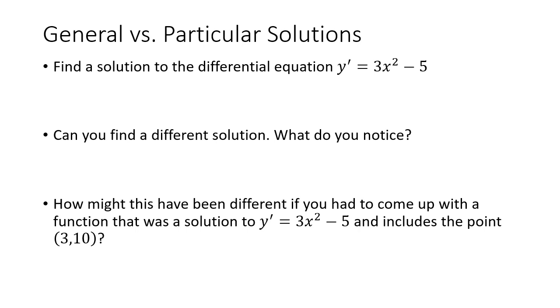Either way, we'll have x cubed, we'll have 5x, and we may have something at the end. So, for sake of just finding a function whose derivative is 3x squared minus 5, I came up with x cubed minus 5x plus 7. It works. It's not the only function whose derivative is that. However, if you take the derivative of x to the third minus 5x plus 7, you do get 3x squared minus 5, so it is a solution.